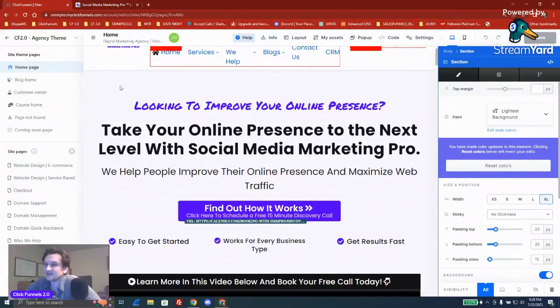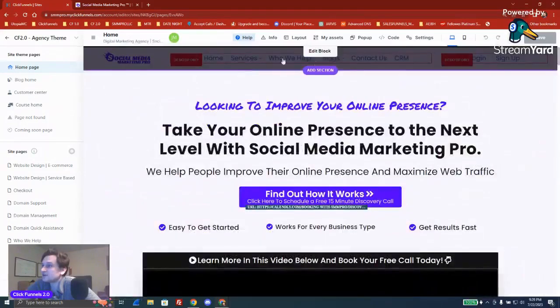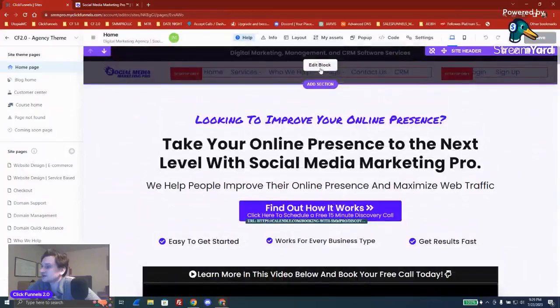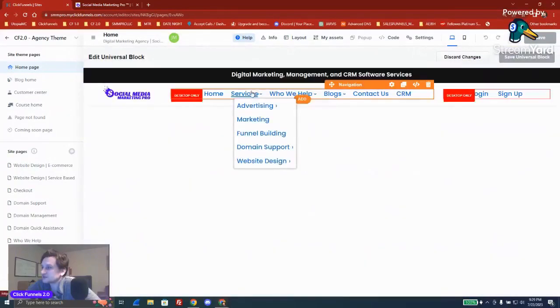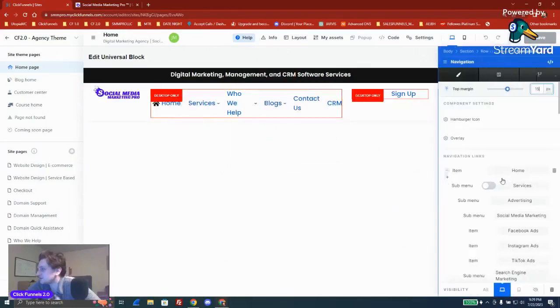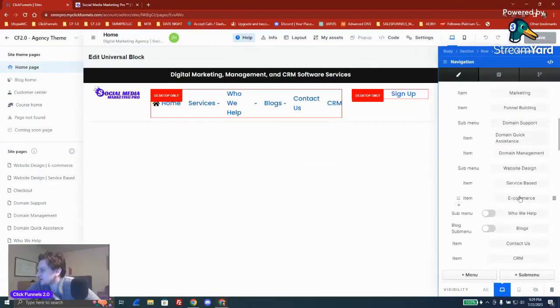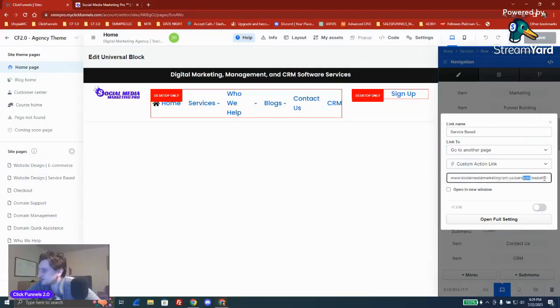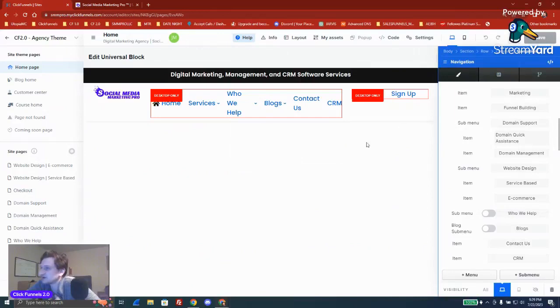So this is our home page. I'm going to check our navigation real quick. Okay, that navigation looks good. Now I'm going to just double check the links that we have here for service-based. It should say service-based and the other should just say e-commerce. That looks good.